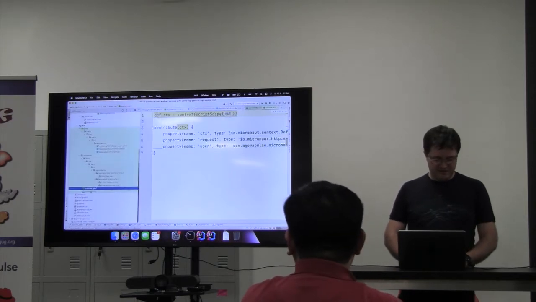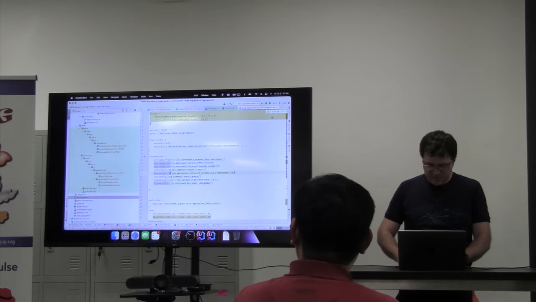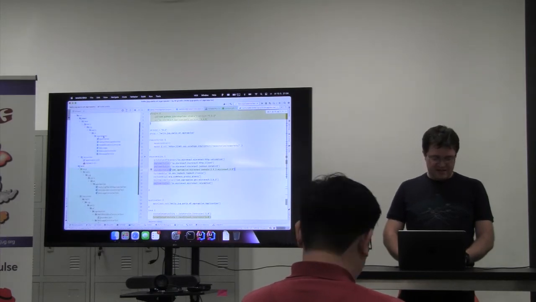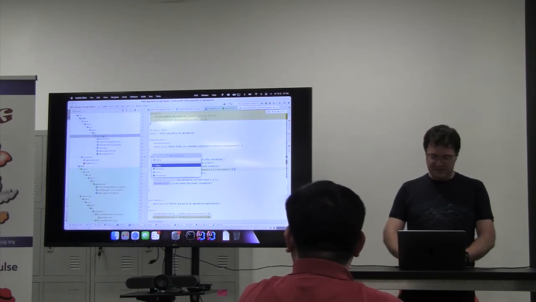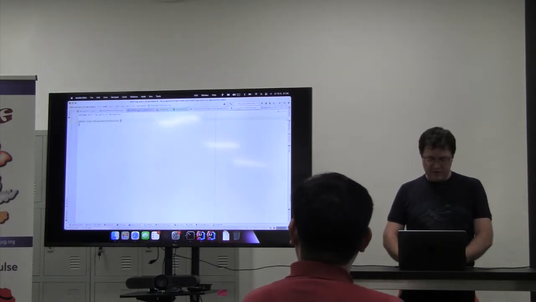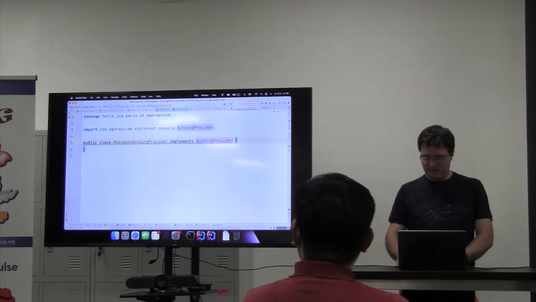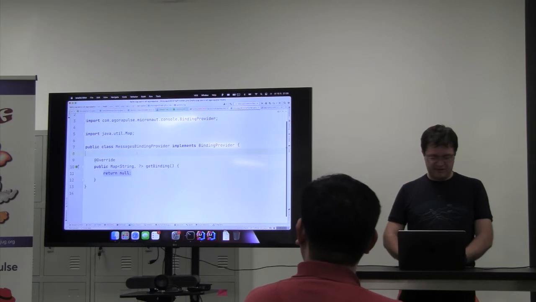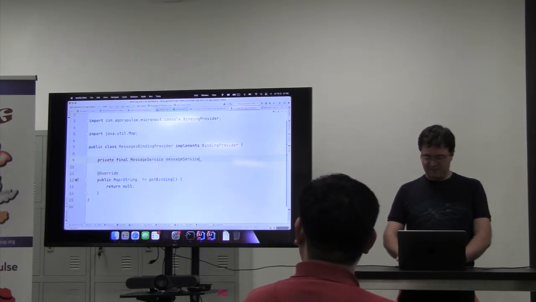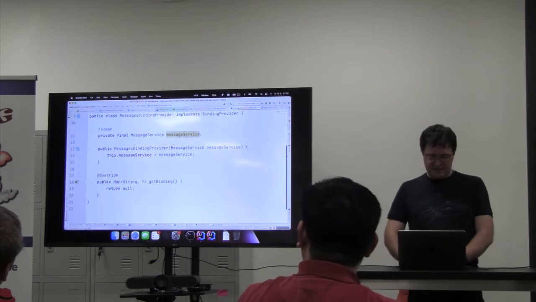And if you don't want to type always context get bean, then you need to change this to implementation. So it's available on the compile class part. And we can actually contribute to the DSL. It's messages. So we can just say implement binding provider in the method. We can take our great message service. It needs to be a singleton and just return.